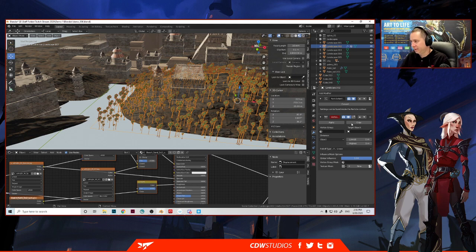Oh, too many things going on here. Basically what you want to do is select the target object. We select the target object, which is the building here, since we want things to spawn out of it. Makes no sense, it'll make sense in a bit. So we choose that, and then we select the vertex group, which is the palms, and that all makes sense, right?